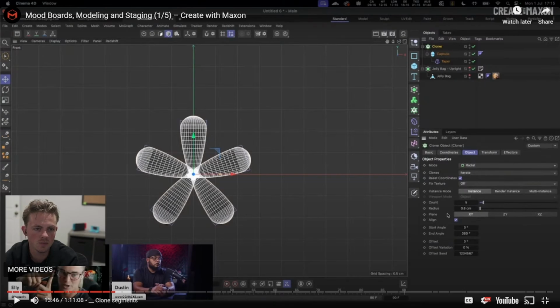Put it in the cloner. Disappears. No. Cloner. Radial. 0.6. It's still a star. God damn it, man.